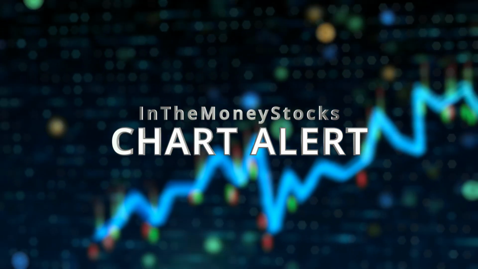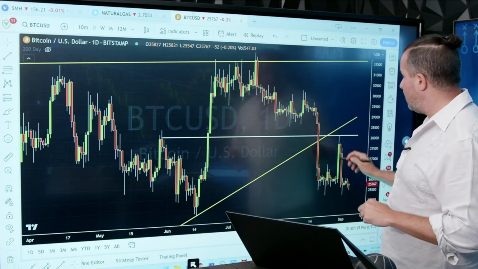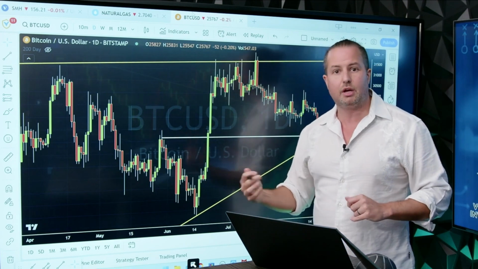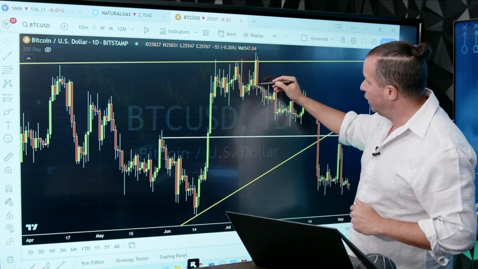This is the chart of Bitcoin, right? So we're going to quickly cover a little Bitcoin, then we'll jump back to some stocks out there. But what I want to show you here is, again, there's a tendency to understand how to read charts, and I want you guys to become better and better at this. And so what we have here, guys, you can see how here was a green candle.